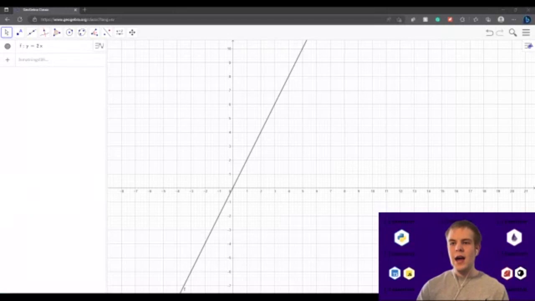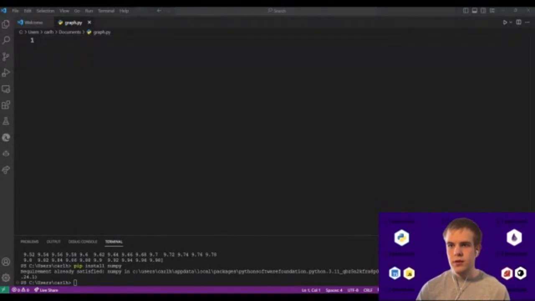So what we have to start off with is importing matplotlib.